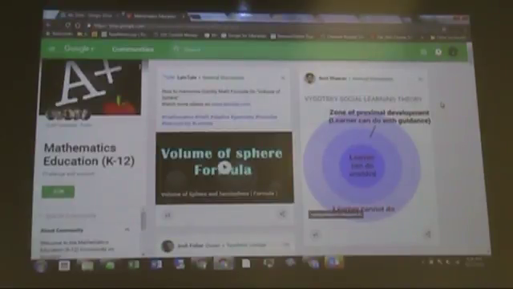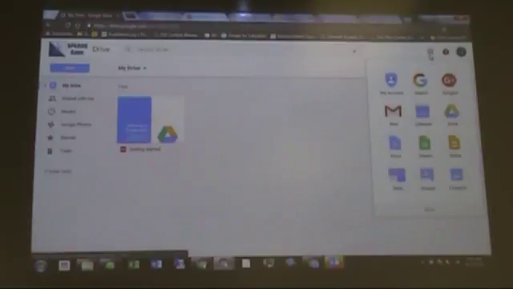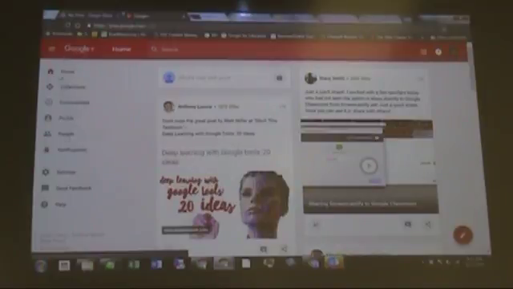So for example, if I were to, later on, close out of my community and then try to get back into all that stuff, one way to get back into it is by using your waffle button from Drive or any of the regular Google pages, and choosing Google+, because communities are actually part of Google+. And so if I go back to Google+ through my waffle button in the future, you will see that I'll now have a communities menu item over here on the left. And if you close that out, you can always open it back up.